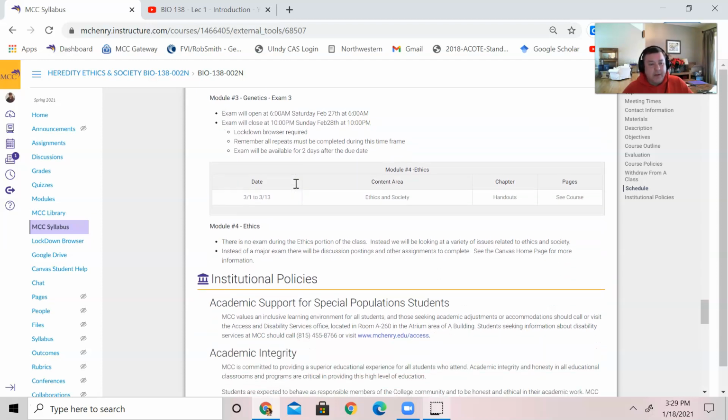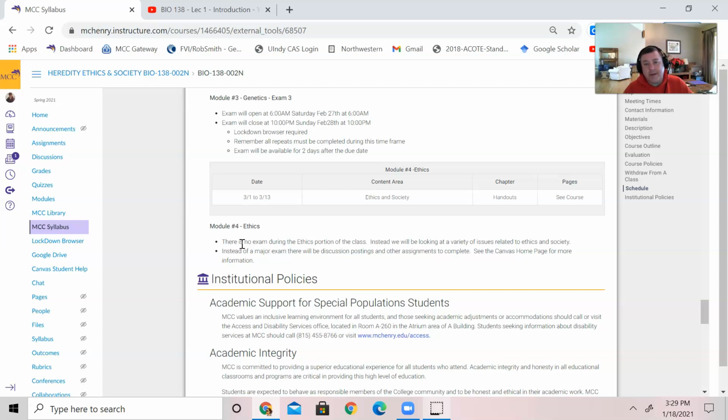Finally, if you take a look at module number 4, there is no exam here. Instead, in module number 4, we're going to start looking at some ethics and looking at these things philosophically, if you will. So in module number 4 that deals with ethics, you will see no exam.